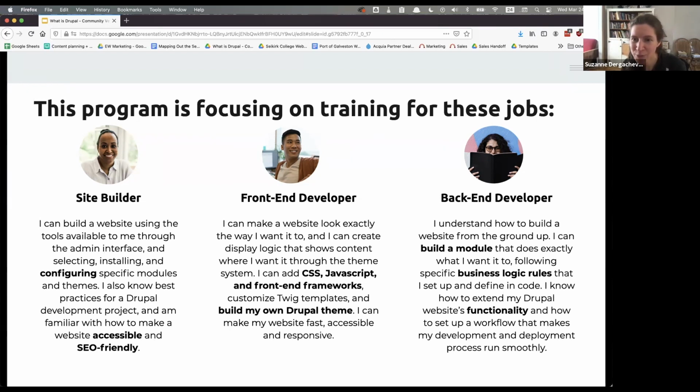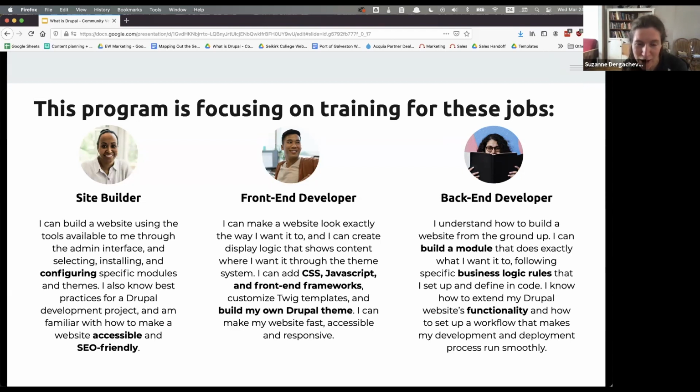So not so much coding, usually not coding, but everything you can do through configuration. But there's so much expertise that you need in that area to build a Drupal site and to really get the most out of Drupal. With site building, you can just start learning on your own, trying things out. It's quite accessible to get started, but there are a lot of things to learn once you get into the details.